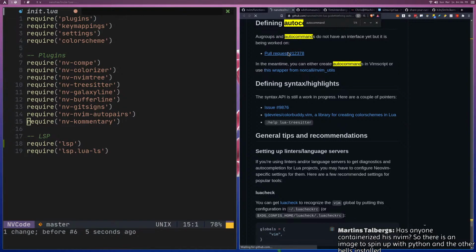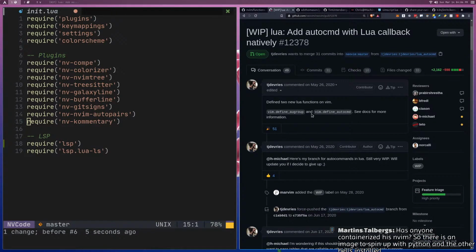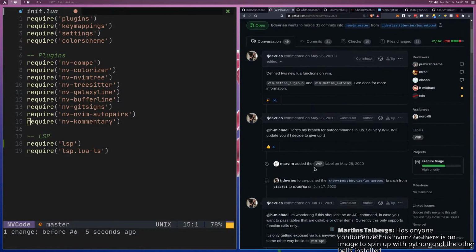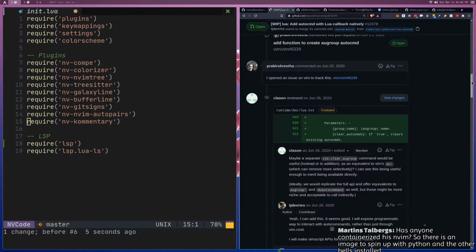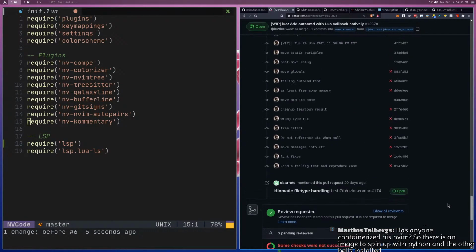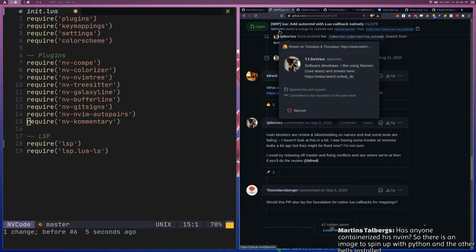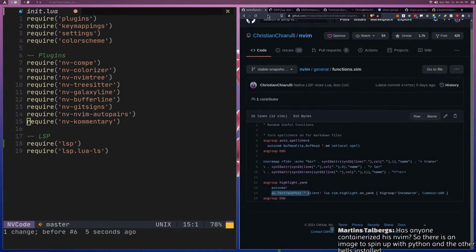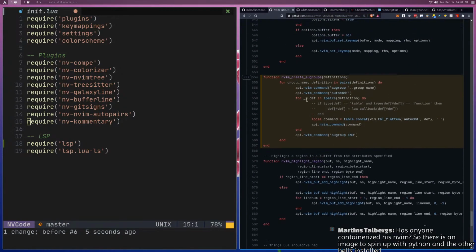Is it closed? Let's find out. Nope, it's open. Looks like TJ is hard at work on it though. But until then, it looks like there's a wrapper for nvim create auto group.